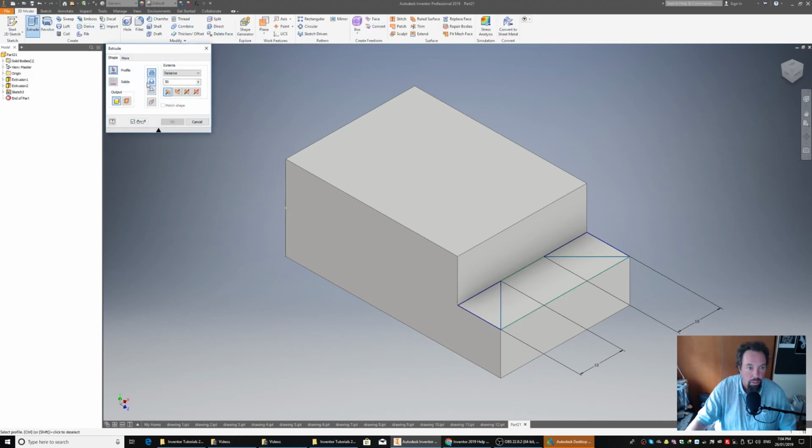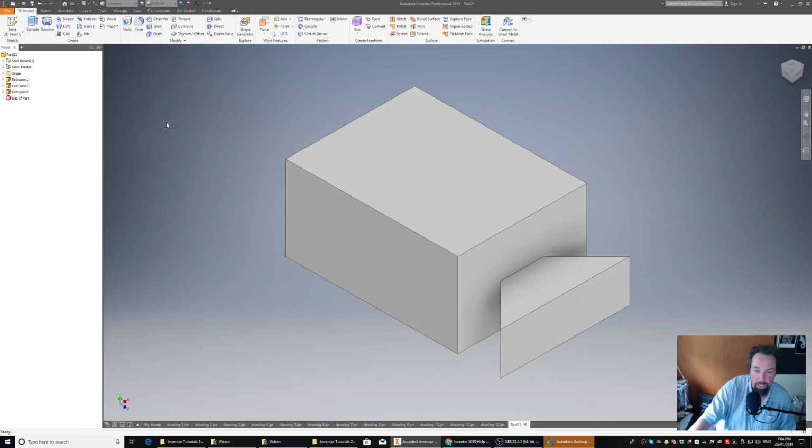Extrude. Cut. All the way through. It changes color. Good. Changes color. Good. So for some reason in the last one I did, it mustn't have joined up. So this time we know it's joined up. We go OK. And there we have our finished product.